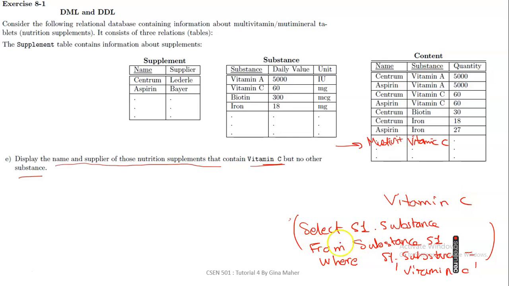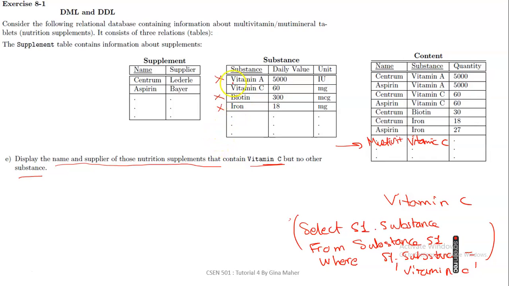What we want to do is get all the substances except vitamin C. What other substances do we have? We have vitamin E, biotin, iron.